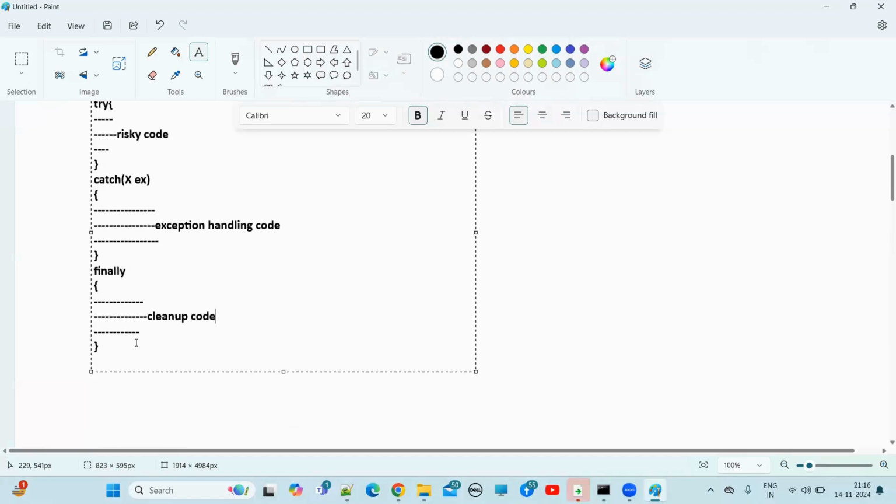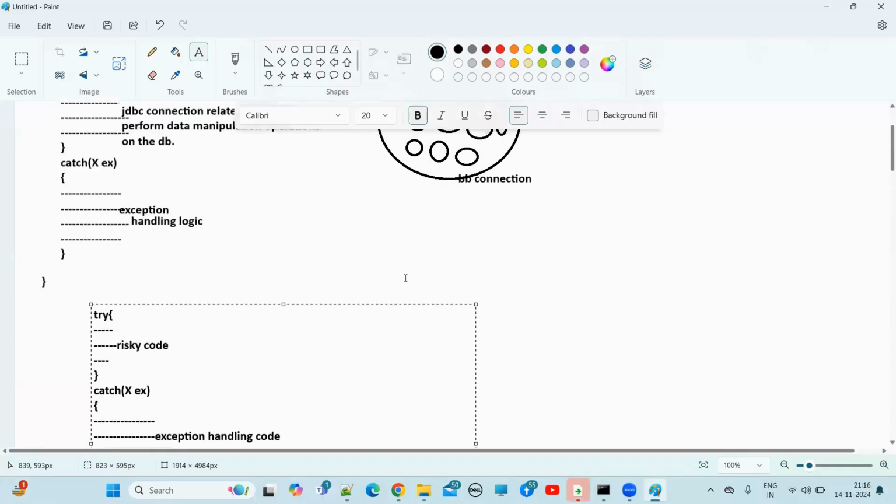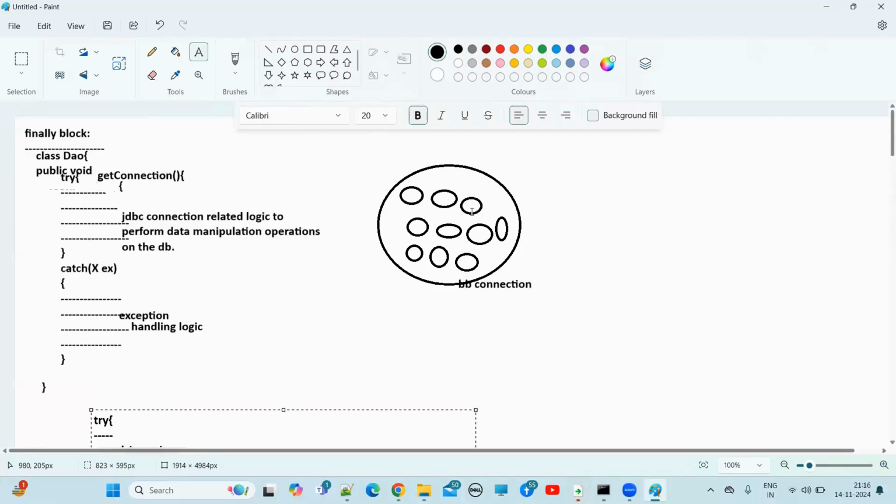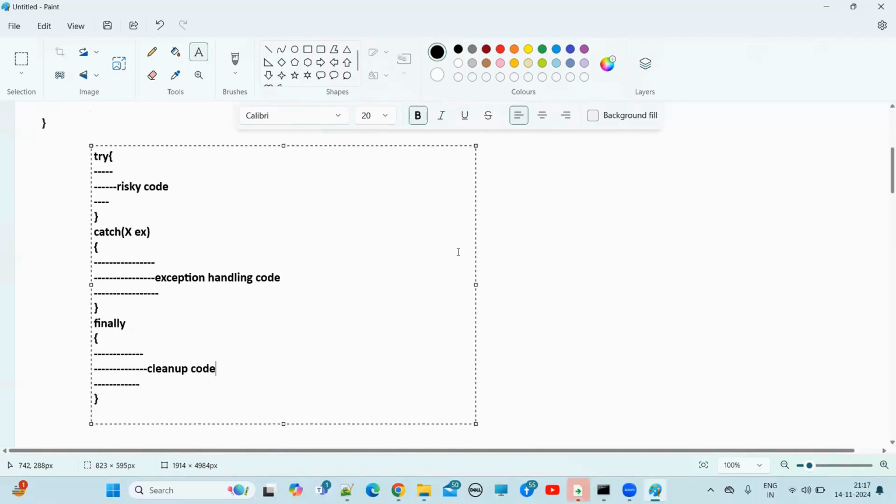Now in the finally block, we are writing the cleanup code. The connection object that Vani has taken, the same connection object we are releasing here. That connection object is released back to the connection pool. Now it is ready to give service to another client. None of the connection objects is engaged. Once the task is completed, we are releasing it back, whether the exception is raised or not, whether it is handled or not. All the connection objects we take here, we are releasing back to the connection pool, due to the finally block.